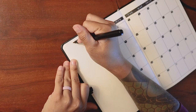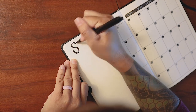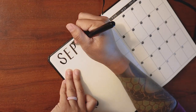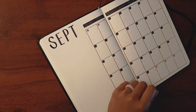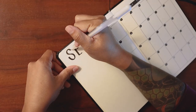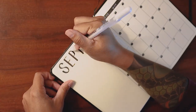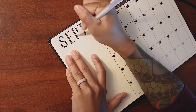So this is the part where I feel like I'm being really boring, because I watch a lot of YouTube videos of other people setting up their bullet journals, and when it comes down to writing the month, everyone does something super creative. They do like crazy calligraphy or block letters, and there's just something about it. I'm just not super into it. I just like a really minimal kind of title, I guess.